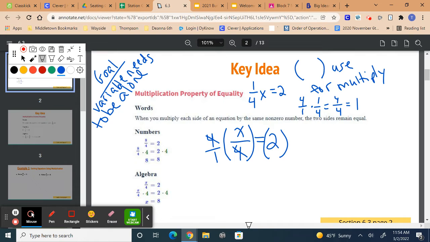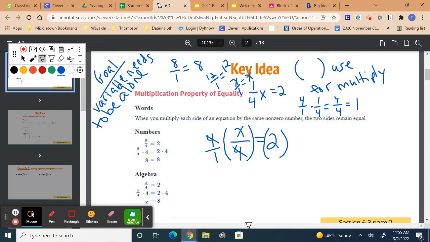All right. So if 1 is down here, think about it. 8 over 1 equals what? 8. 12 over 1 equals what? So what do you think x over 1 equals? X. Very good. So that means x is by itself. Okay? What we do to one side, you have to do to the other.